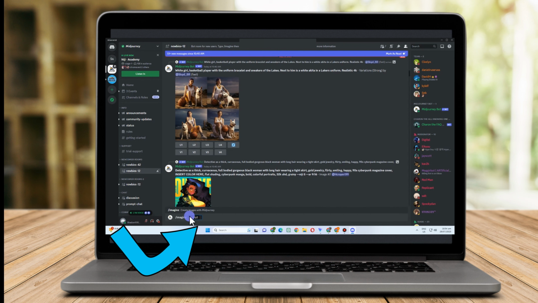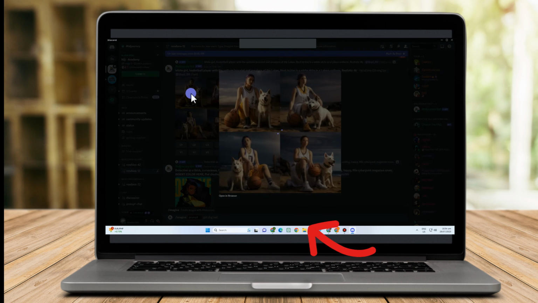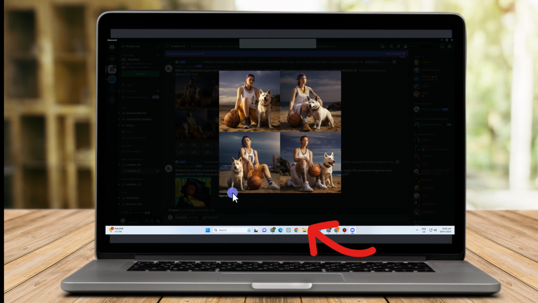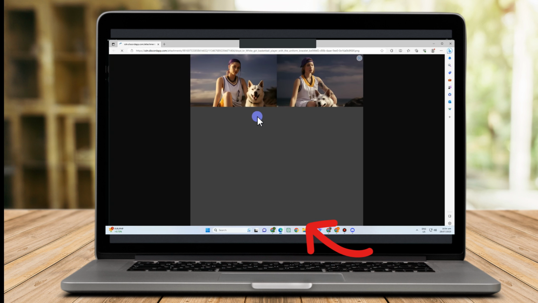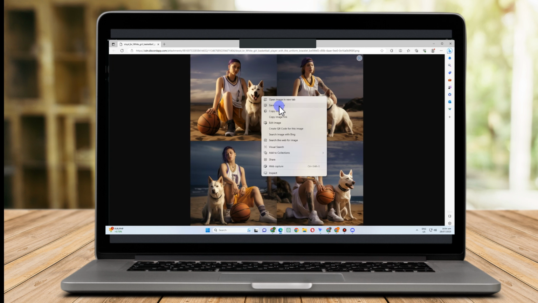Actually, I can't use my Midjourney because I already used my 25 free jobs during free trial. So what I'm going to show you now is just the basic information or what it looks like if you're going to use your Midjourney. Okay, so for example, girl, dog. Okay, so this one will appear, or a sample of a picture like this will appear. And all you have to do is to click that one, click open new browser, right click, and then save.